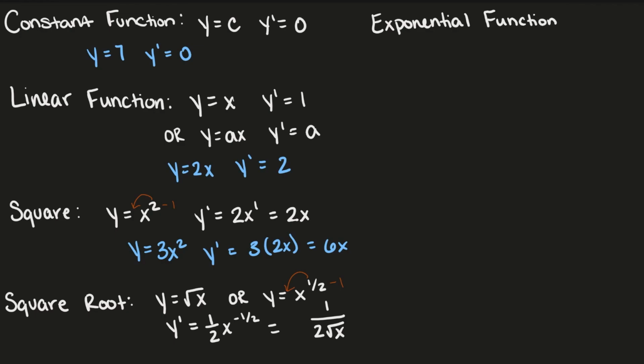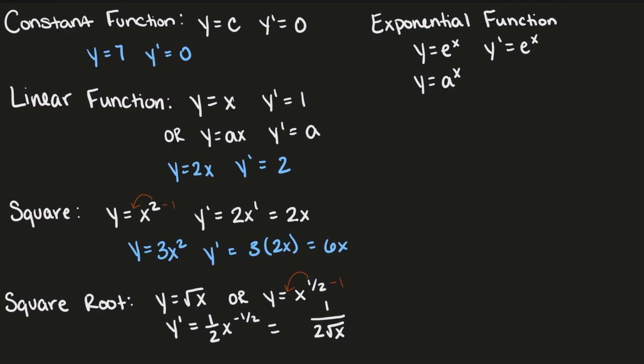So here, our exponential function is y equals e to the x, or y equals a to the x. When we're talking about the natural base e, the derivative of y equals e to the x is itself. Y prime equals e to the x. That's something we'll always memorize and always use whenever we're solving the derivative of e to the x.